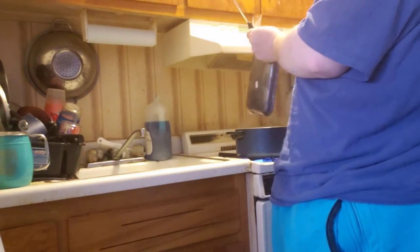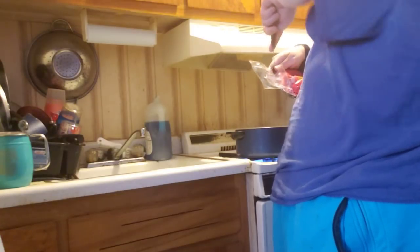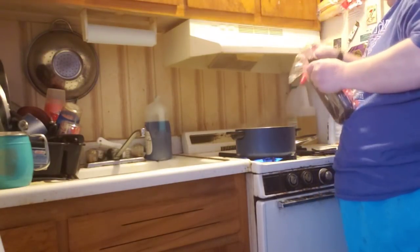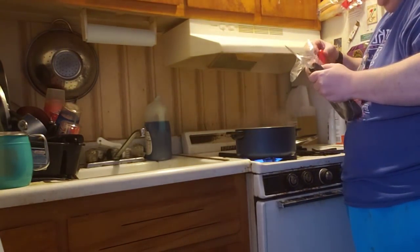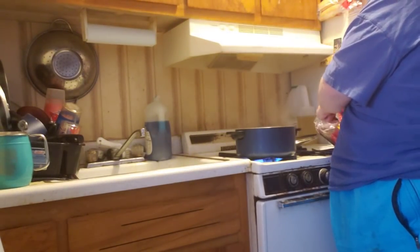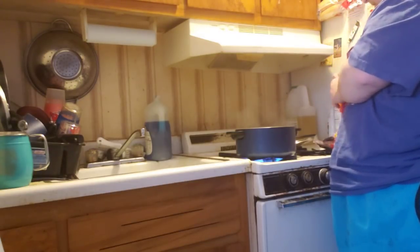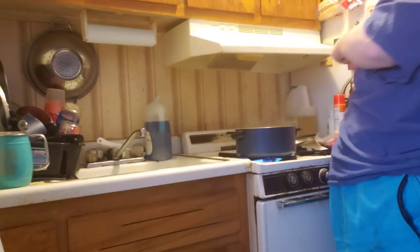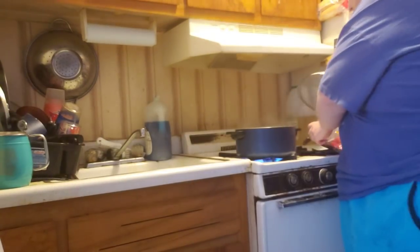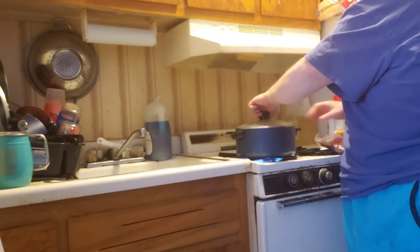Let's see how to open this thing up. I guess I'll have to use a knife. I thought I could pull this bag open. All right, we'll put one red snapper in. We'll put two red snappers in. These two are stuck together. The rope is a little strong there. We'll cover it up and we'll cook this in here for about 10 minutes.